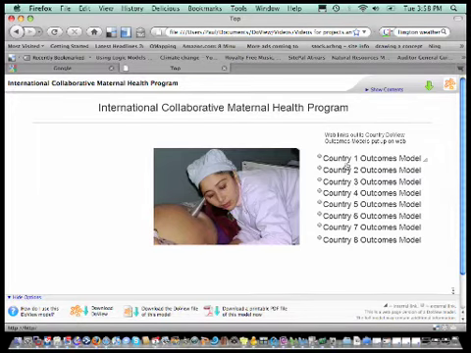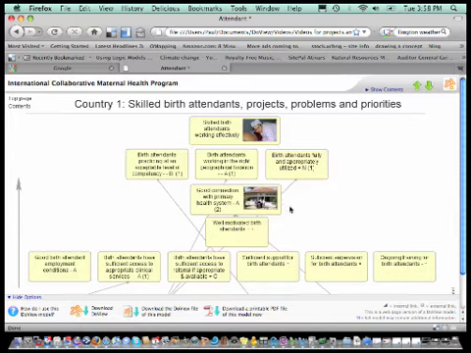Here we're looking at a country model for a particular country with the projects, problems and priorities, and we can drill down through that to see the outcomes model, and drill down to see all of the type of material which we have discussed so far, including the model could also include drill downs into talking about individual projects which are going to be undertaken.